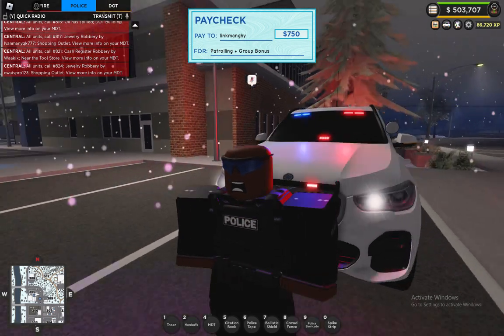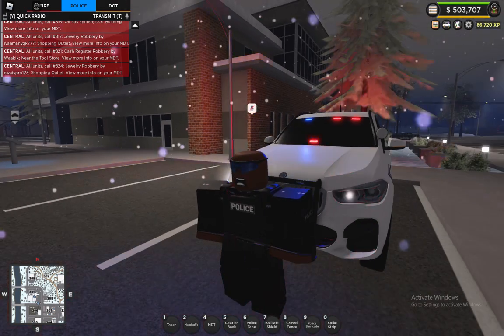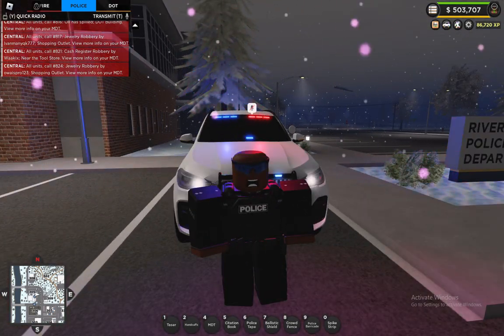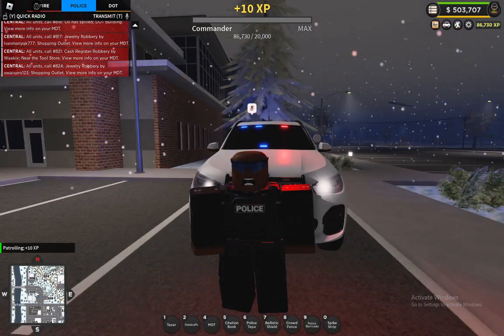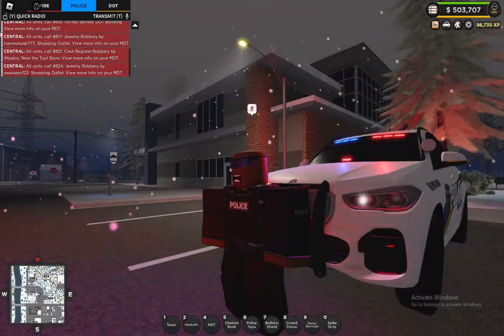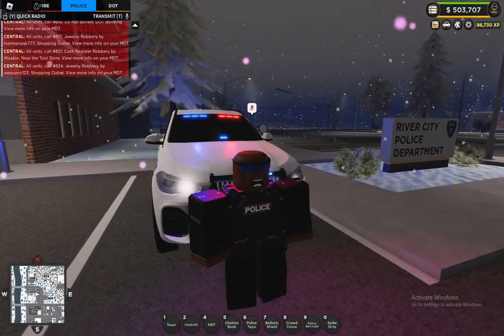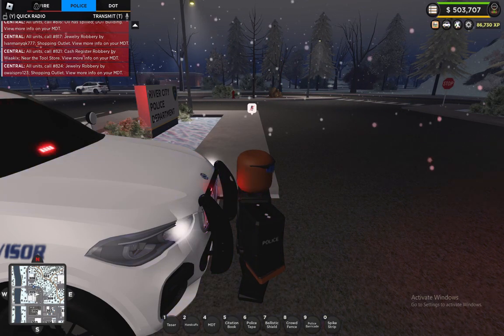Normally they would wear a vest. This sort of police would wear a vest. If it's traffic police, they wouldn't wear this vest. But of course, we would be a constable, so we would be wearing a vest like this. Due to the uniform choice, normally they are equipped with a vest, pepper spray, taser, handcuffs, baton. Normally this sort of stuff that I have here.